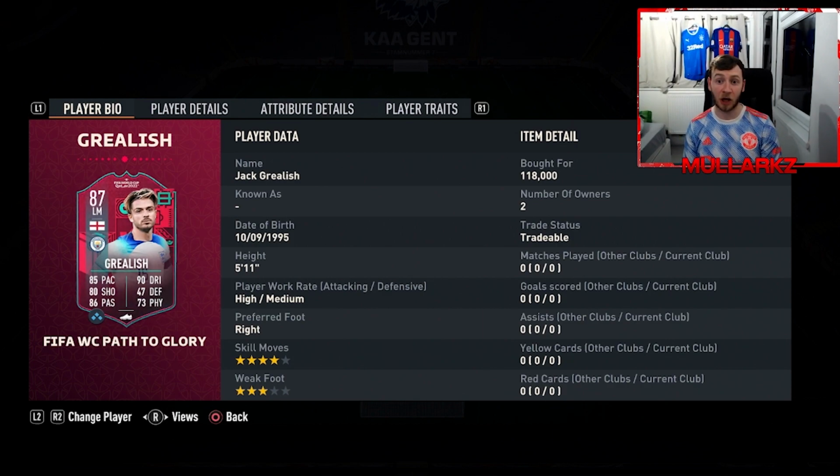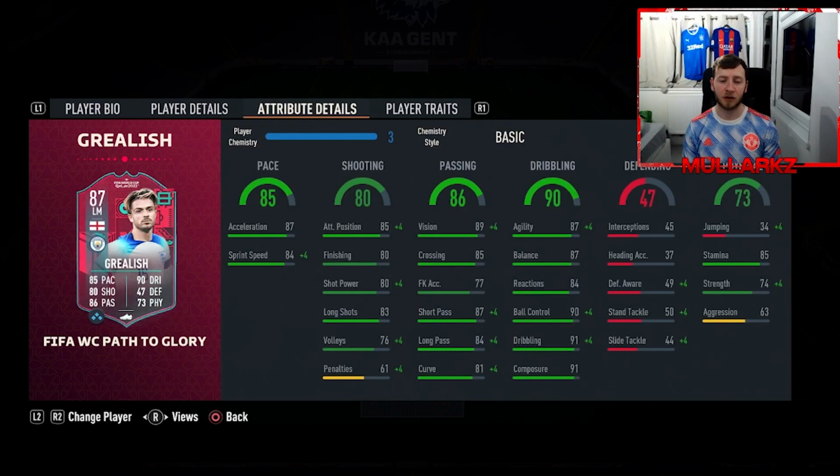Today I've picked out Jack Grealish, 118k, he's 5'11", high medium work rates, 4-star skill moves, 3-star weak foot. Has the controlled accelerator and has unique body type. After this video, we will have a look to see if he can become explosive or lengthy. So, quick look at the card.